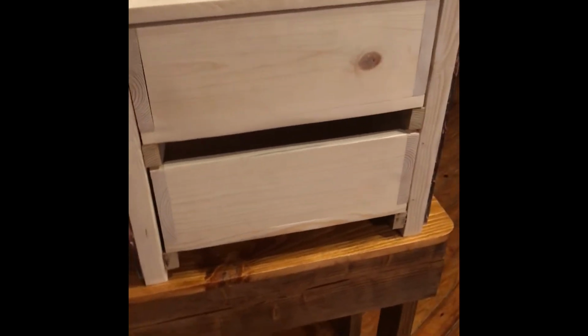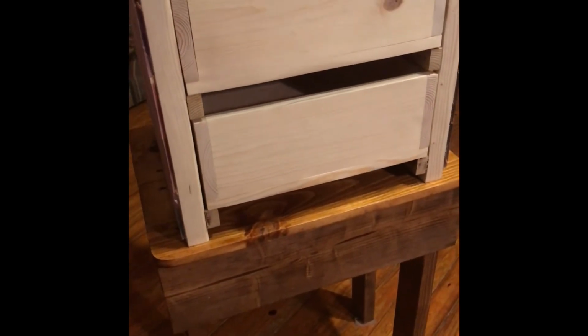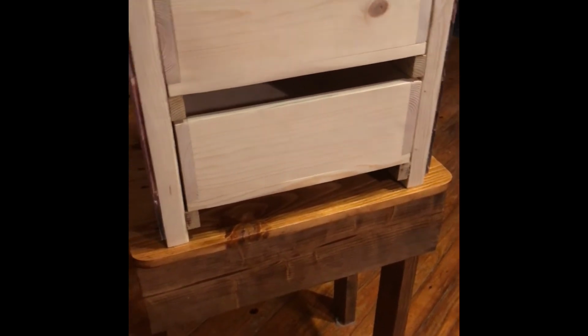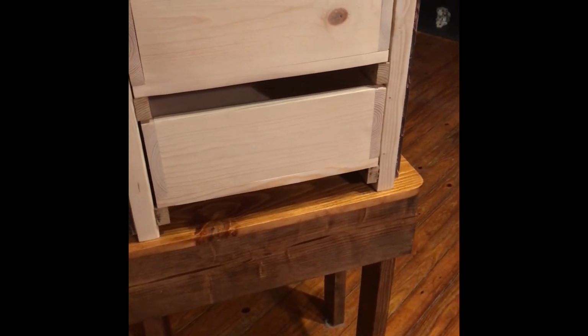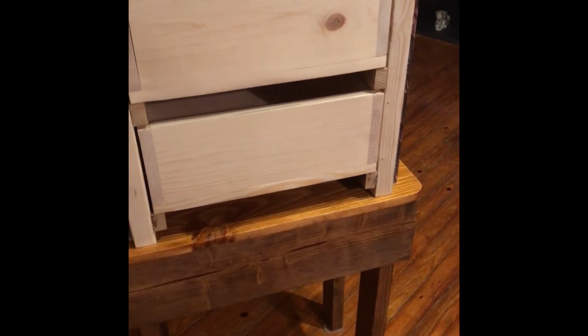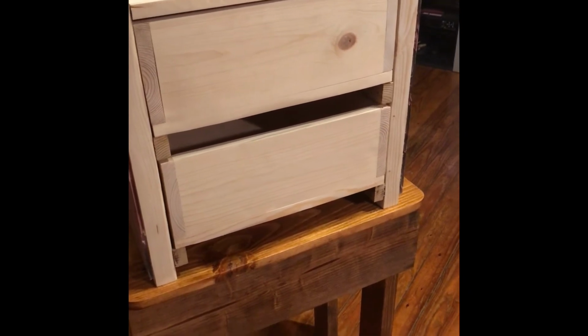So now I'm going to do the front. Let me turn this around. I'm going to do the front here, and I'm going to do the same thing. I'm going to start down here at the bottom and come up. Now right here, when I get about halfway, I'm thinking about just taking a box cutter and cutting it. And then I can just leave a small gap, and that way it doesn't look like it has any drawers. Now I know I got to add some kind of handle for him to pull that out.